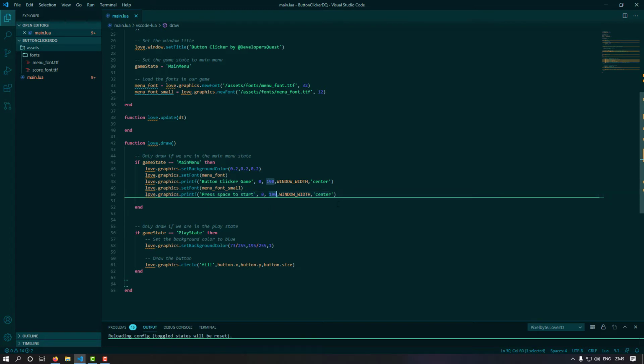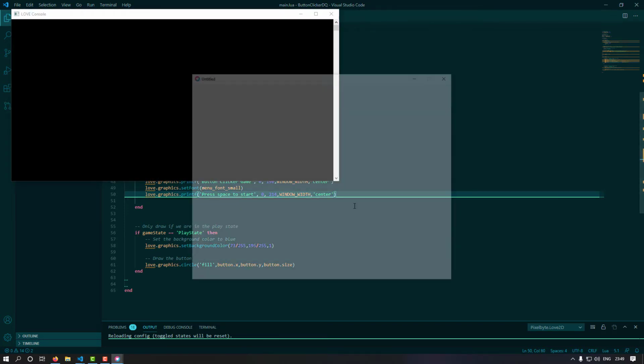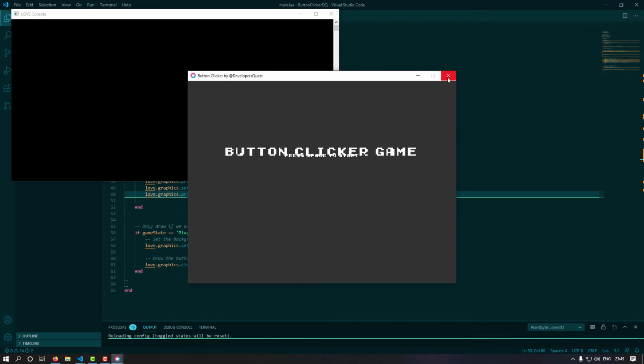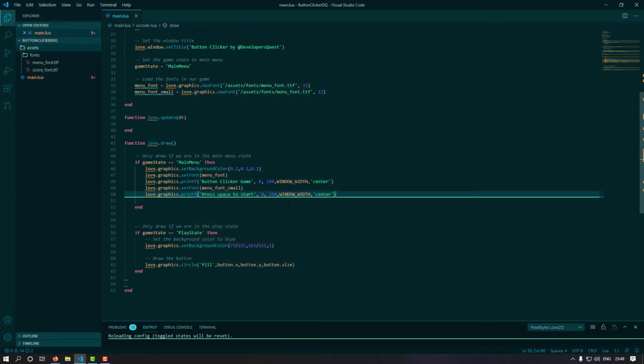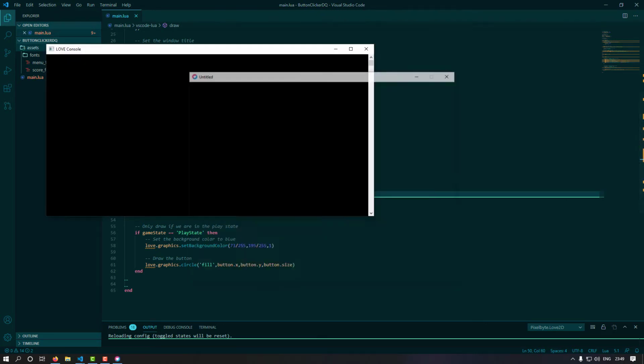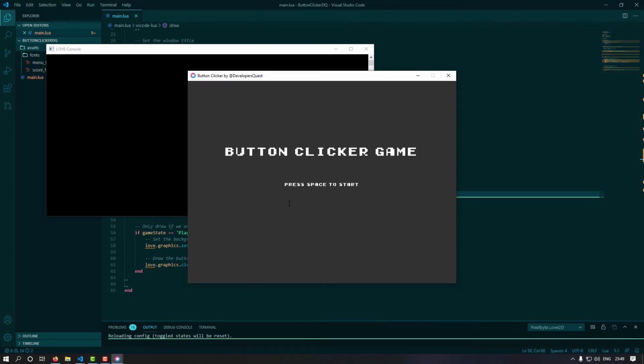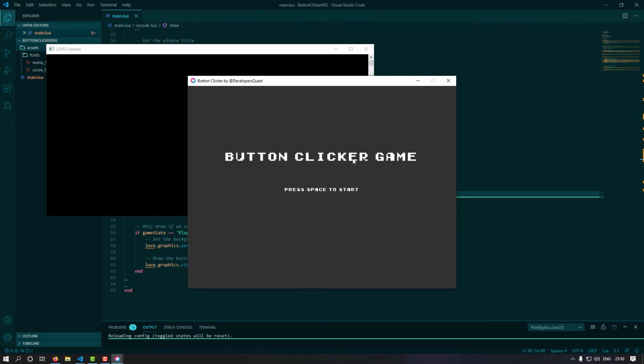And we can move it down, let's think it's going to be 12, so we'll move it down 24, so 190, let's move it to 14. Oh, that's a bit, okay, let's go again, sorry, 300. Cool. So we have the main menu text and the press space to start.